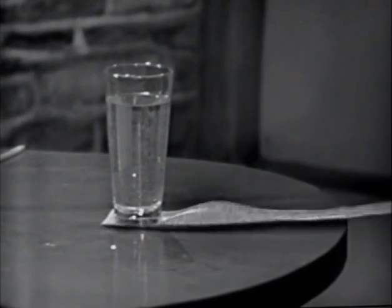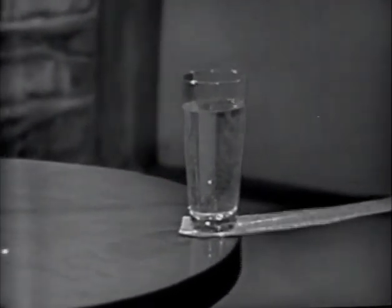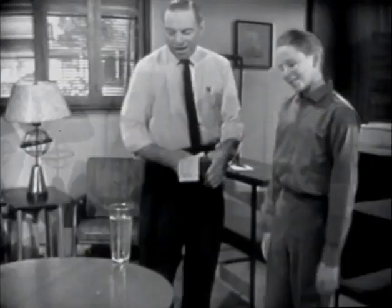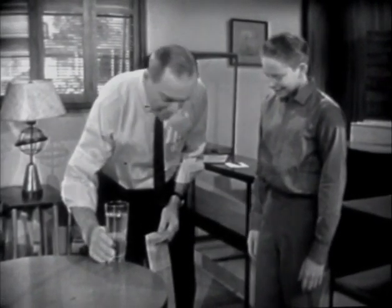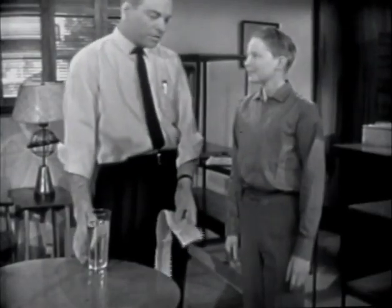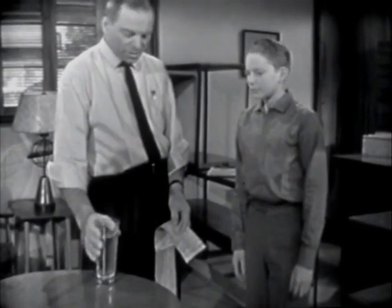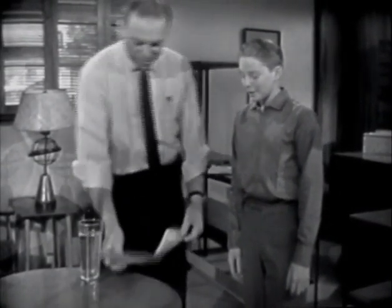So the way to do this is to pull it slowly. And now you can get up considerable speed once you get going, and if you practice, maybe you could even get it so it's like that. It's a little dangerous, though. Well, at home, maybe you should practice with a tin can full of nails or pebbles or something, so in case it spills. It's quite dangerous.